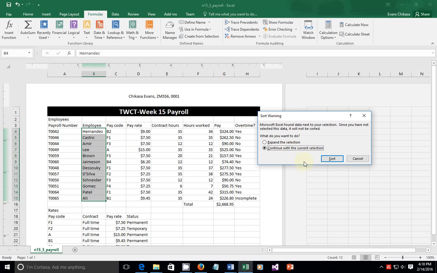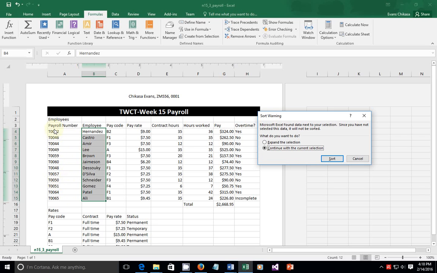The thing that you should look out for here is the value. For example, Hernandez, the employee number is T42. Sometimes you may sort this and you find that this data doesn't get to be changed.